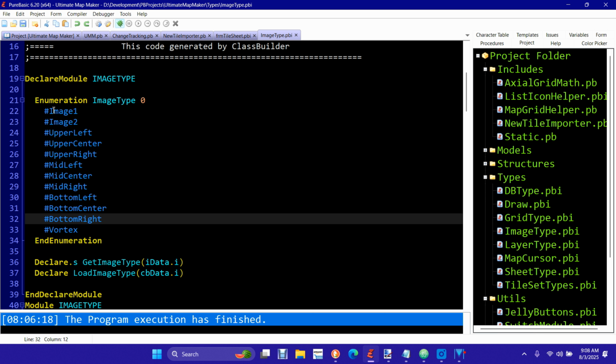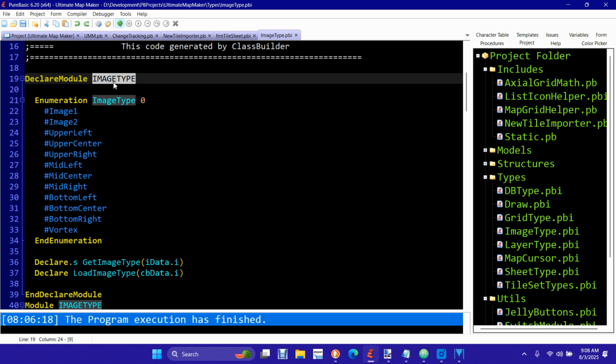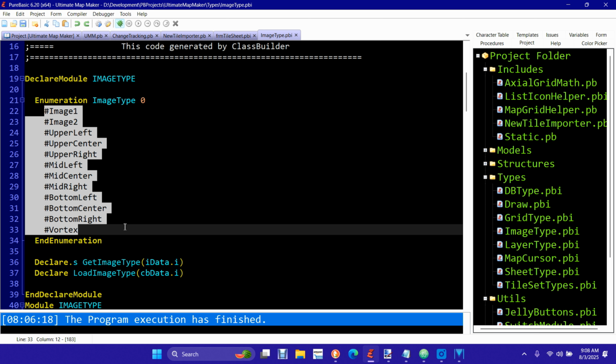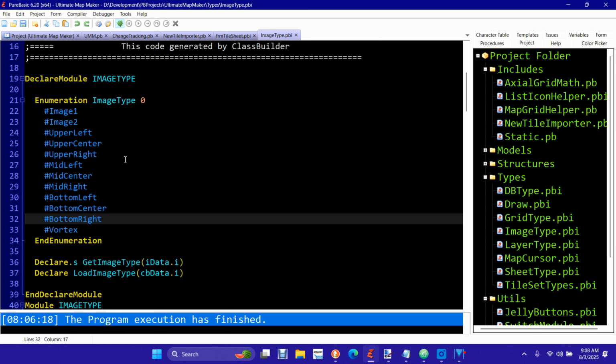The image type here, this is the group of images that make up an A image for the game. Each of these can have more than one individual image itself.